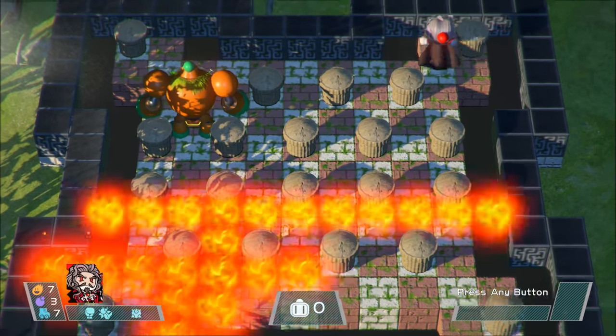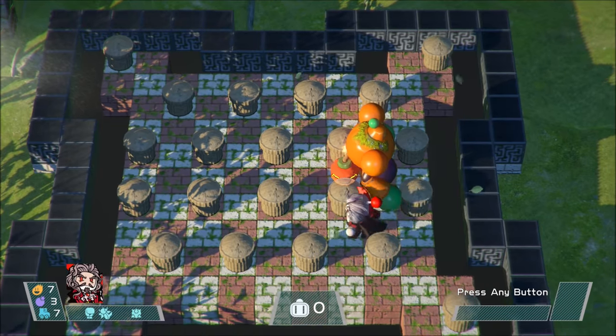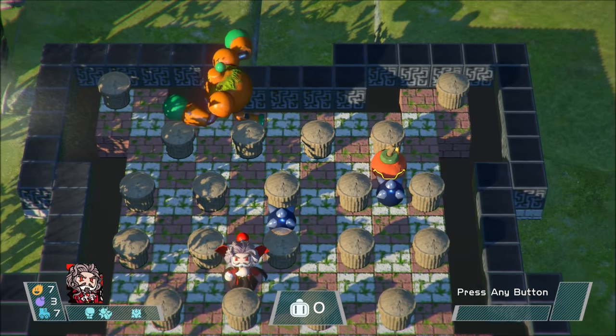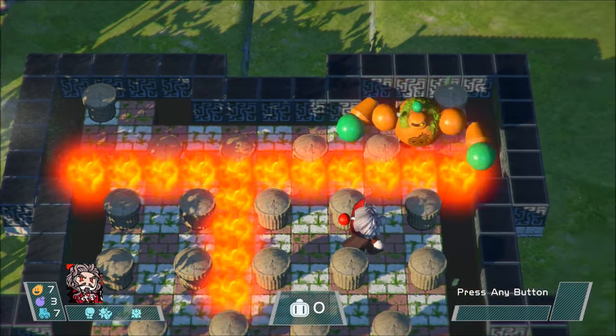Okay, so I gotta figure out how to... Oh, I thought I was gonna get him right away. Dang it, I wanna outsmart this guy. How can it crush me? It just looks like the regular bombs to me.